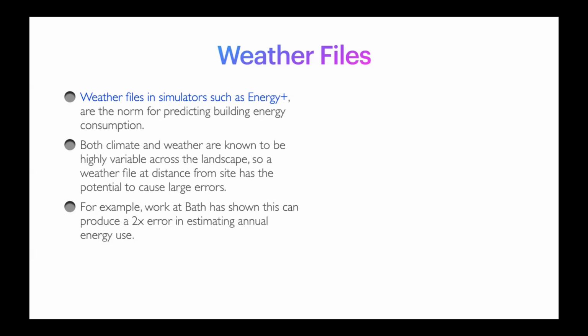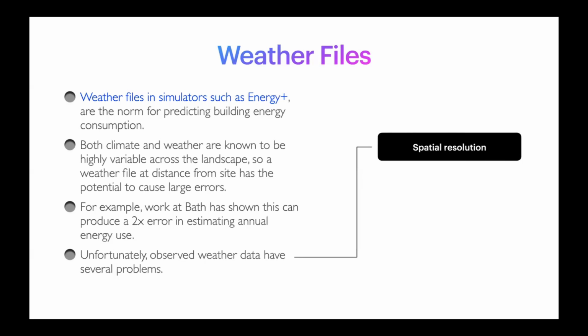You think, the weather file is 50 kilometers away, should be fine. But if it's near a particular geographical feature, such as a hill or a lake or whatever, you could be quite badly off. And the problem with using observed weather data, which has been the historic basis on which we've done these things, is that the spatial resolution is very much dependent on where somebody has found a pot of money to put up a weather station. So you might get a lot in a particular area, and then you might not get any. If your building is not near one of these sites, it can be a bit of an issue.